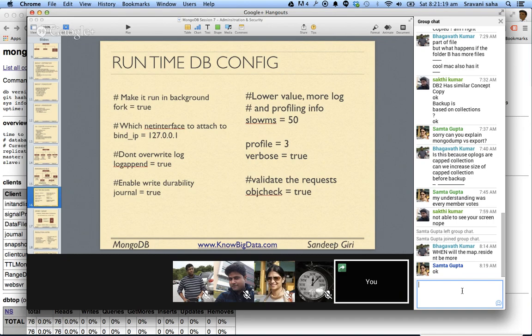And the more network interfaces you have, the more IP addresses you will have. Say you have three network cards in your machine, or you have software which creates more network interfaces for your machine. In case of routers and firewalls, you have multiple IP addresses for the same machine. And while you are running your MongoDB, you have to tell specifically on which IP address it needs to bind. So it only binds to particular network interfaces, not all.